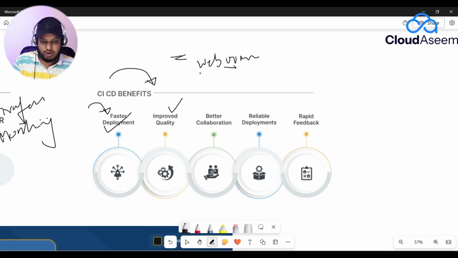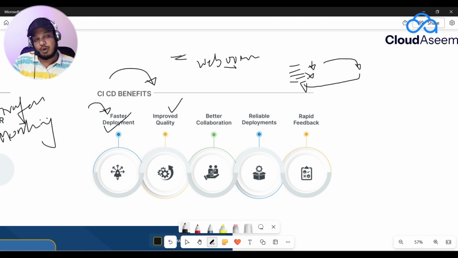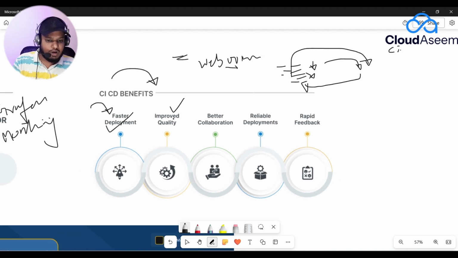Okay, so after that, it will improve the quality. How will it improve the quality? Whenever the code fails in the deployment stage, the developer team responsible will immediately receive an email with all the details and what caused the deployment to fail. As soon as they get it, they will debug and fix it, and push the code again for deployment with the CI/CD pipeline. So with this, they improve the quality.